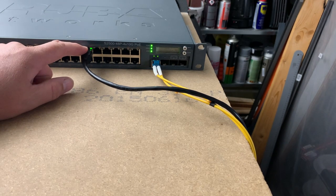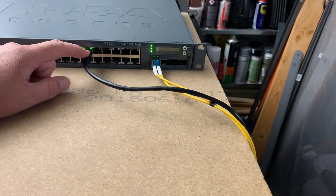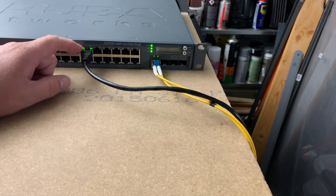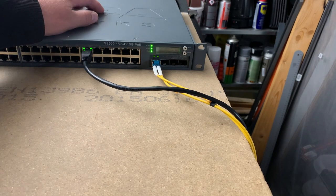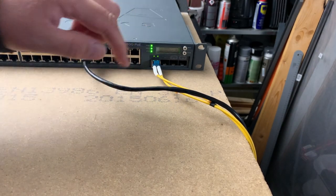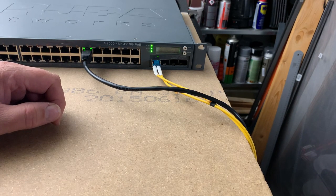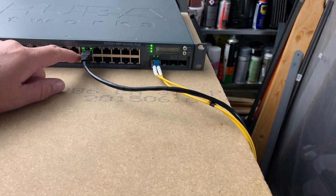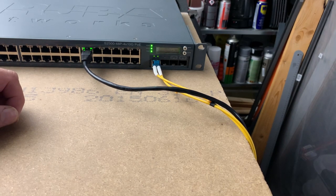Then I moved this cable. So this comes from the switch where I have the Ethernet coming from the house. So it goes into here as a test. And then this is feeding the Cisco. And then from the Cisco it goes into the server. And we seem to have a connection. So that's actually quite nice.